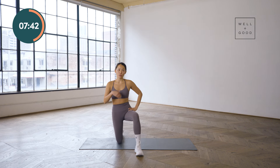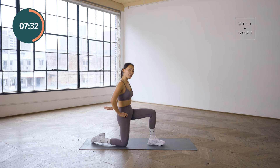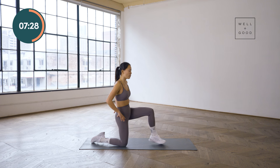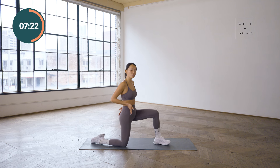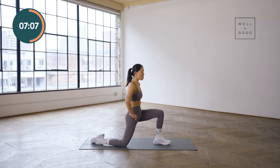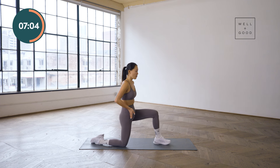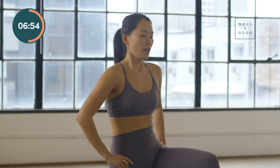Hips are about 90-90. I want you to think about dropping that pelvis or tucking in that tailbone as if you were hiding your tail. This helps to protect your lower back, because far too commonly I see people go really deep into the stretch and tell me they feel something in their back — you don't want to feel something in your back. This is a hip flexor dynamic stretch. So again, 90-90 position, gently tuck the pelvis, core is activated as we go into eight dynamic rocks here. You may not be going very far and that's absolutely okay. You should be feeling a gentle stretch to the muscles at the front of the hip — these can commonly get really tight if you're spending a lot of time in a sitting position or driving.